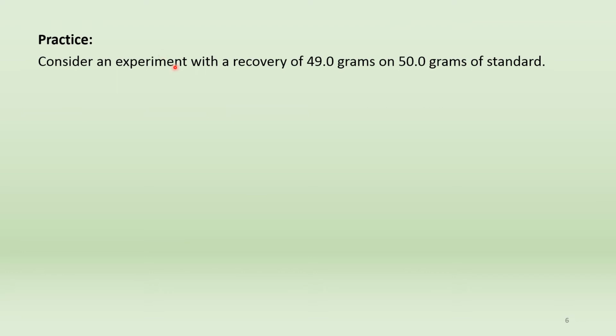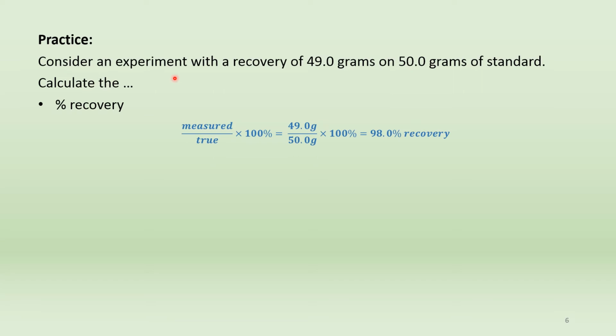So let's consider an experiment with a recovery of 49.0 grams on 50 grams of standard that you added. Let's calculate the percent recovery. Now the percent recovery would be the measured value over the true value times 100%. 49.0 over 50.0 times 100% is 98.0% recovery. I'm carrying 3 sig figs.